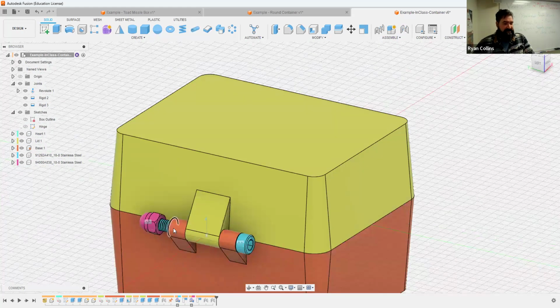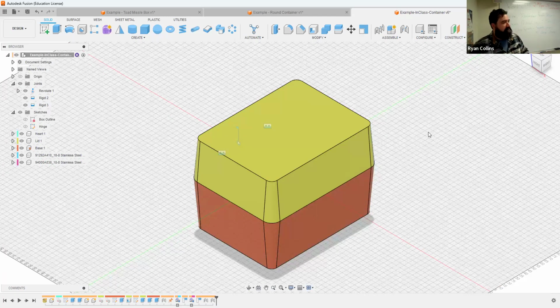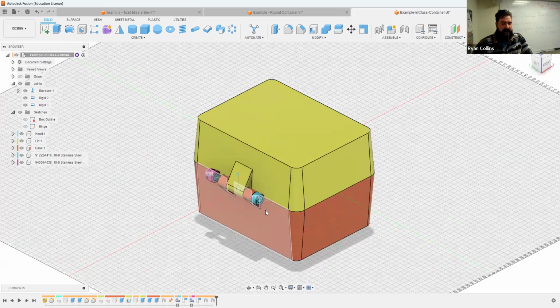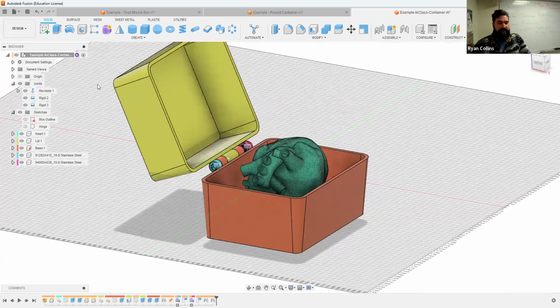So I definitely should have chosen a shorter screw. I forgot what that measurement was. I thought I had made it like 50 millimeters wide. Clearly I did not. But there you go. Those are all locked into position. So that's the basic making a lidded container. Again, the bolt and nut are linked to one another through a joint. It's a rigid joint, so it's like they're glued together, or they've been screwed together. The lid now opens and closes.